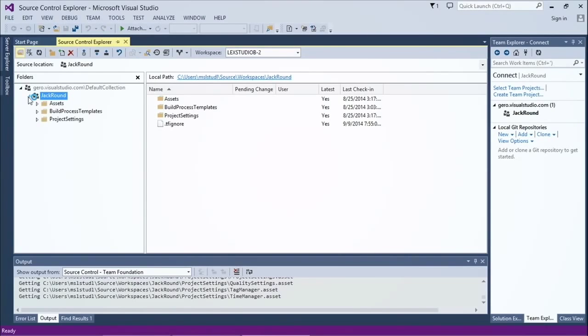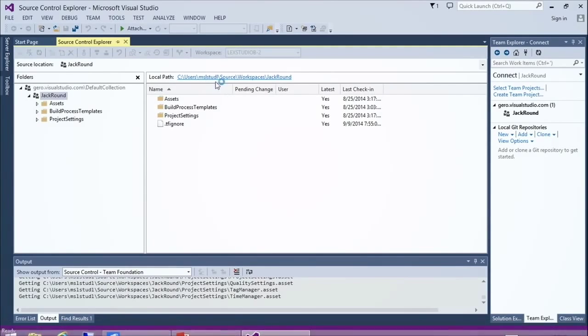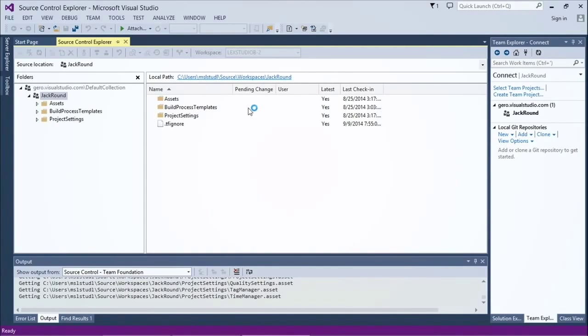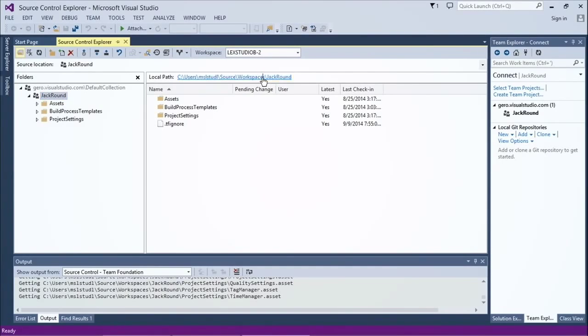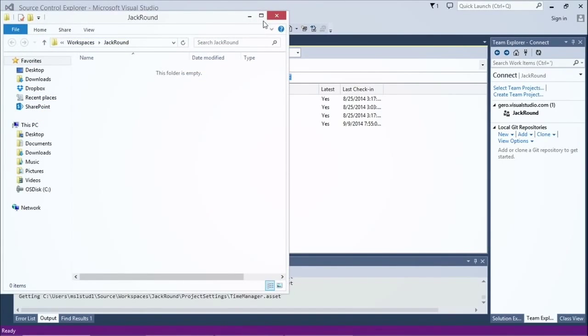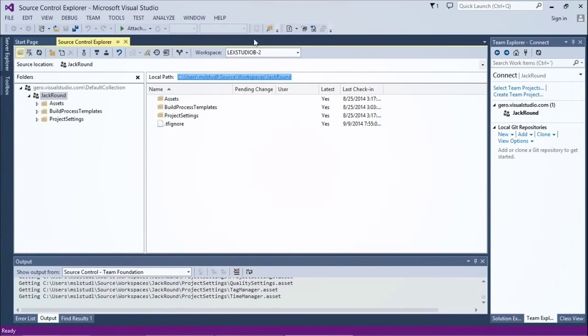One thing to also note is if you look at the local path, right now we've mapped it at least. It'll say not mapped if you haven't mapped it before. You click on that link and you select the folder that you want to map the project to locally. Pathing in Windows limits to 254 characters, so I like to put things at C:\project, something very simple and very short.